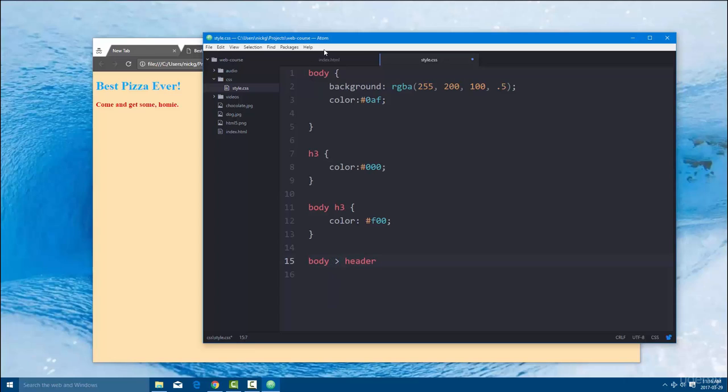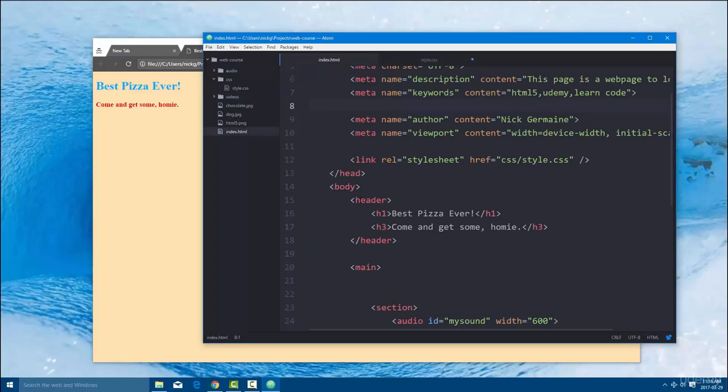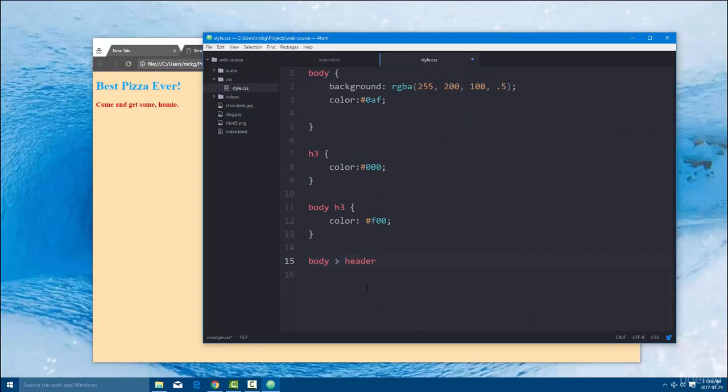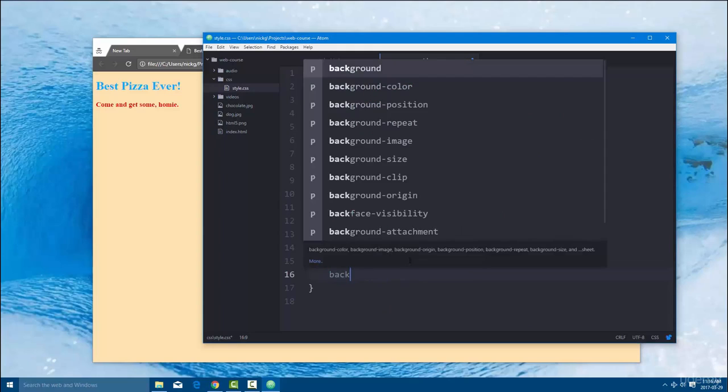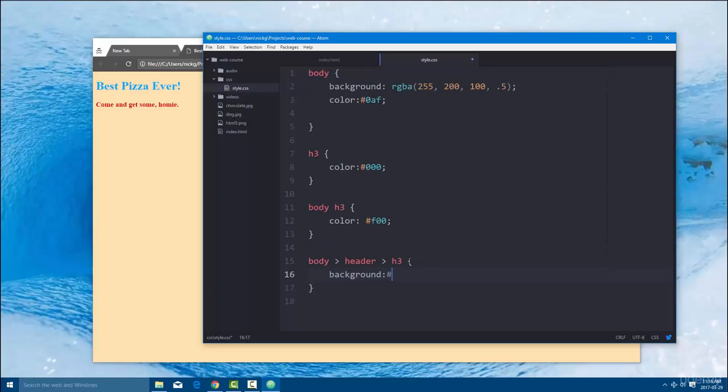And this means for the top level header within the body element, apply that rule. So we would then go from here into the H3 element, like so, and we can apply a style like background, and let's set this to white.